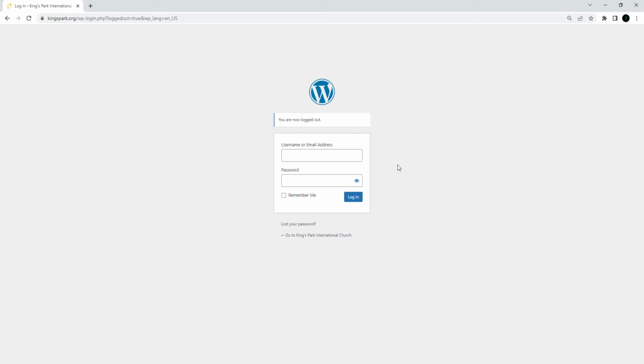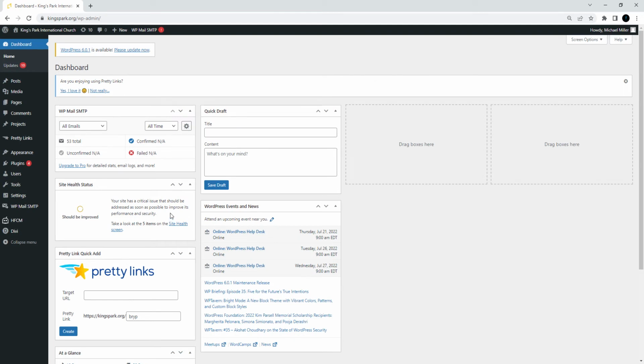Alright, so we are going to take a look at a couple of simple steps and procedures within WordPress. Of course, you've got your login. Go ahead and get logged in. I always like to check remember me, that way you don't have to keep logging in. This is your main home dashboard.